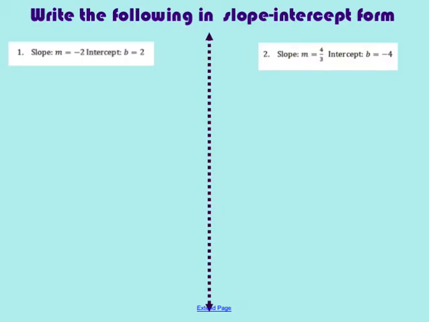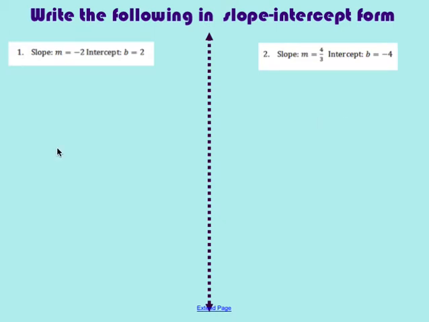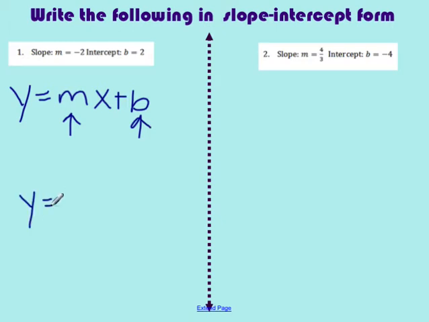What would I want to do to put this into slope-intercept form? Well, first of all, remember that slope-intercept form is y is equal to mx plus b. So there's no reason to make this more difficult than it has to be. Remember, this is your slope and this is your y-intercept. So all I have to do is plug that in. So m is equal to -2. Y and x will always stay in the problem. So m is -2, and then we have x. And then our b is 2, so then I'm going to add 2. So all I did was plug in -2 for m, and plug in 2 for b.